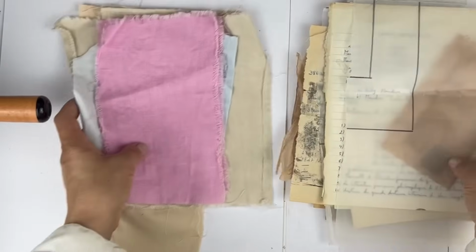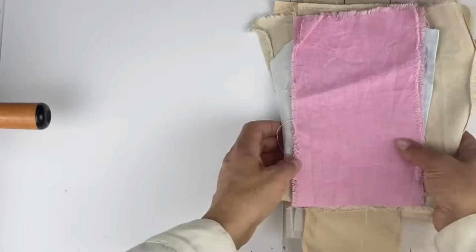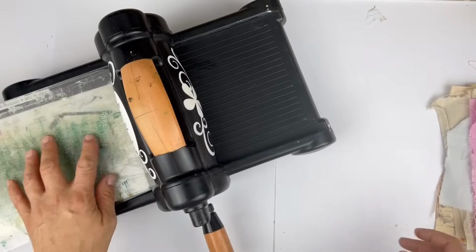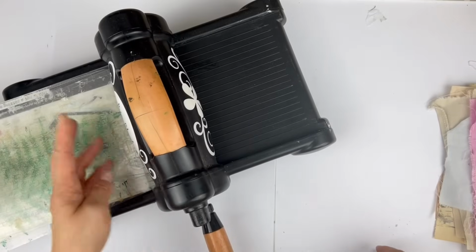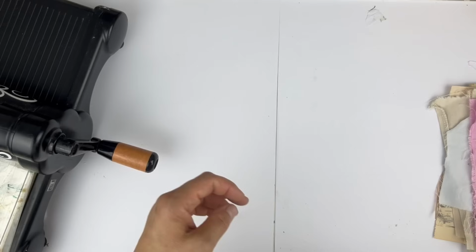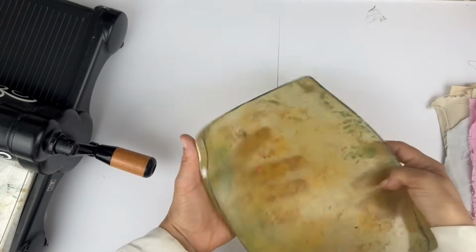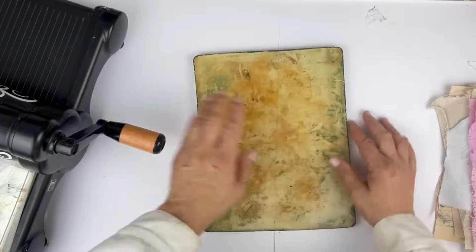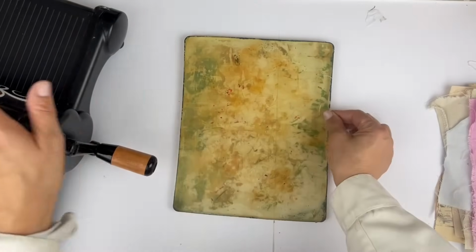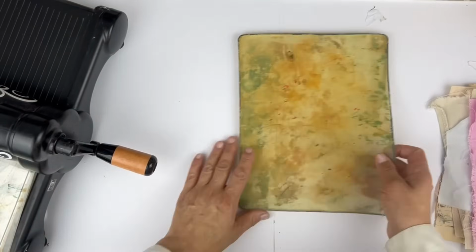Okay, so besides that, we are going to use the die cut machine. Mine is a Big Shot Sizzix, and I will also use the jelly plate to put my paint and have my botanicals here to then use on the jelly plate with the die cut machine. Okay.